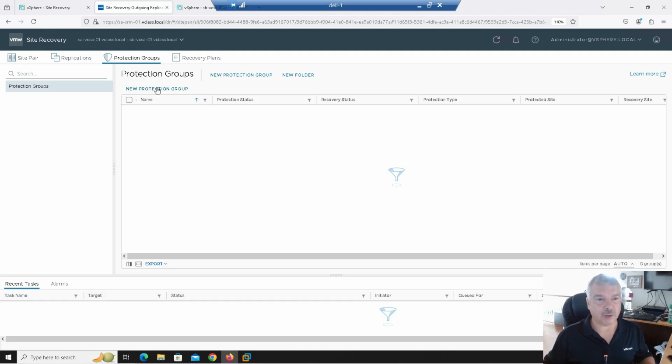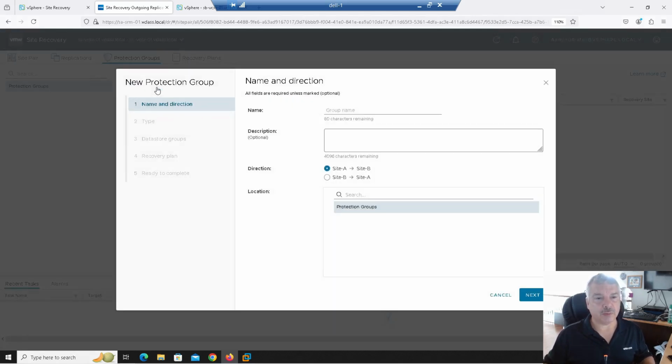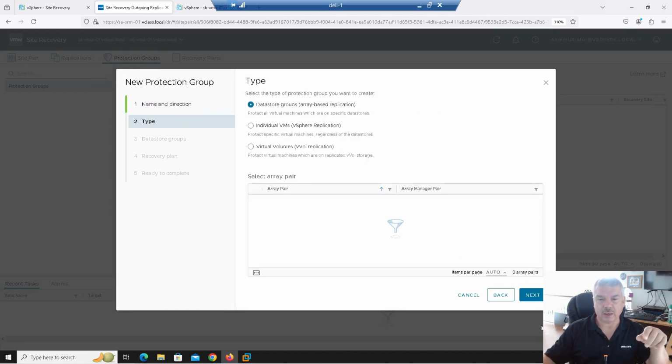So let's click on New Protection Group, all right? It's going to ask me for a name, so maybe I'll just call it something that makes sense. Maybe this is a certain workload, my Exchange servers, my SAP application, whatever. I'll call this workload 1. Then, in what direction is this? I'm creating a protection group to protect my VMs from site A and to fail over to site B, okay? So I'm going to leave that and click next. I'll talk about how you create one going the other way, but that'll be when we get into recovery plans.